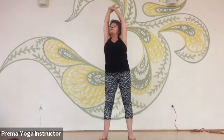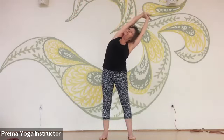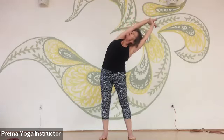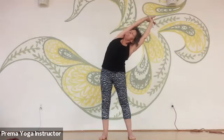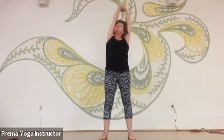This time, pull that left shoulder up towards the ear. And then take it over the top for your side stretch. Breathe into this. Maybe open your heart to the sky. Good. And on an inhale, bring it up. Good.